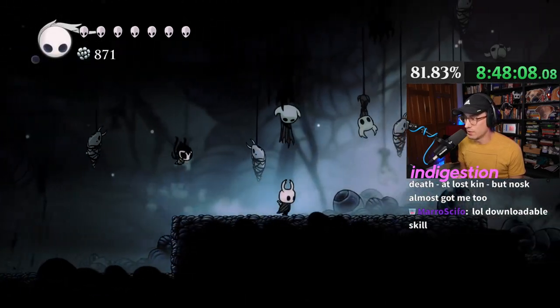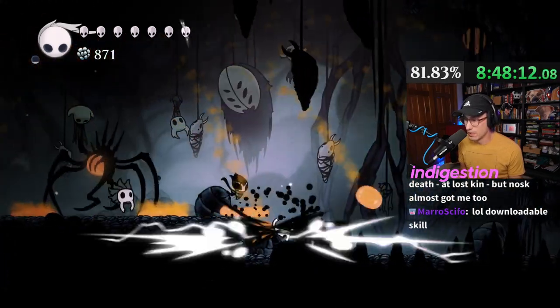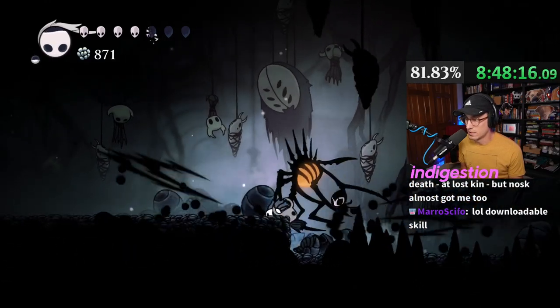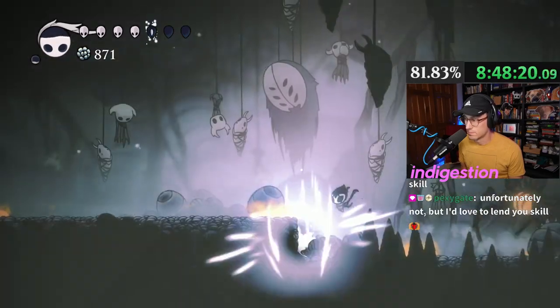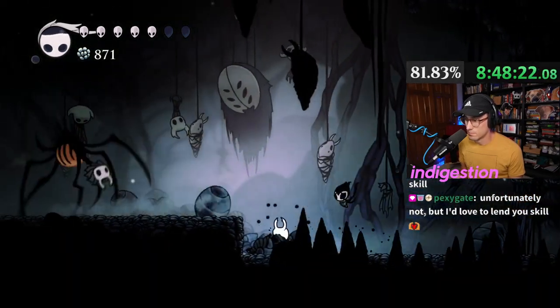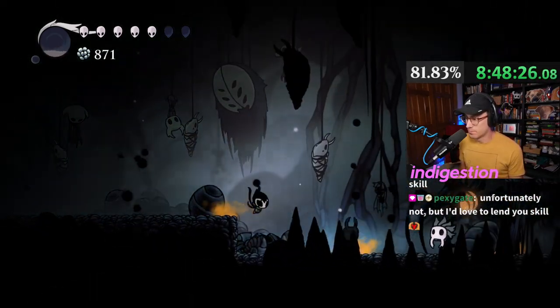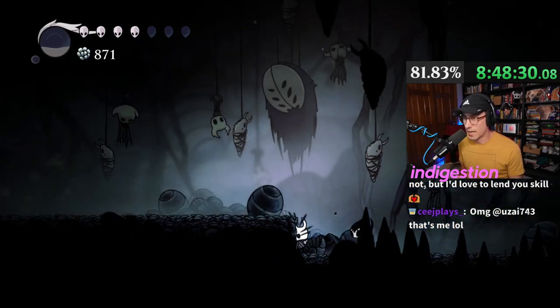Okay, we dash through here. And then we sit in this little corner. Except not from that direction. All right. Second time's a charm, chat. God, I hate Nosk.